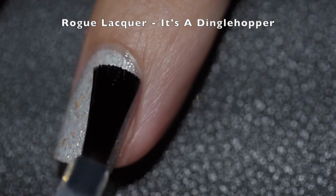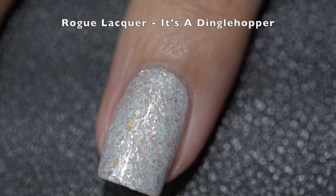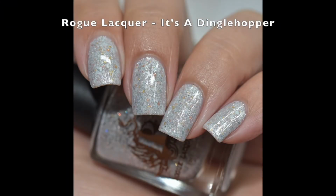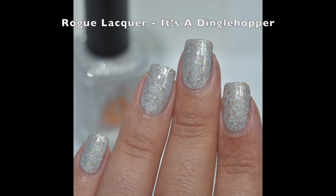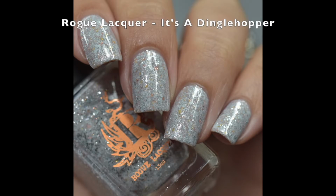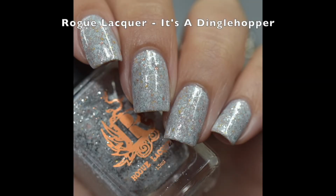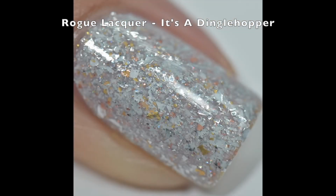This polish is not going to dry with any texture, and it will not give you any kind of difficulty to remove, and it is just absolutely so pretty and so dainty. This polish I really loved. Actually, I loved almost every polish this month. This one really stood out to me. I don't have anything like this one in my collection at all, and I always love it when a polish is unique and it just catches me by surprise.